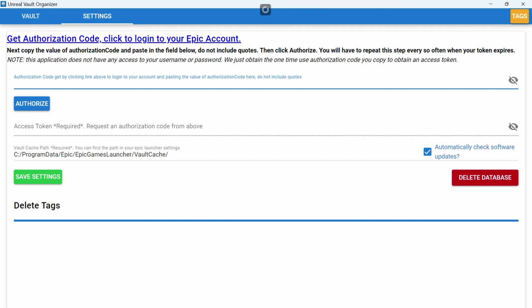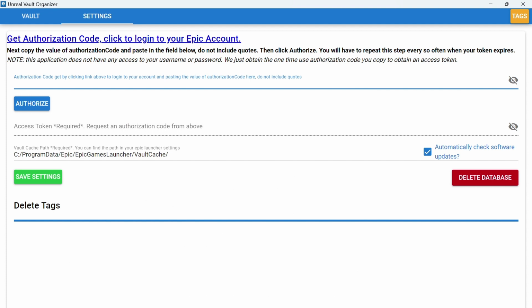It does store the access token, and the access token can pretty much give you full access to your account, downloading it just like anything the web or the Unreal Vault would do. That kind of stuff, and that expires. But again, this is open source. You can see what it is. Of course, anybody could put an MSI up there. It doesn't have to be necessarily related to source code, but it is. There's nothing malicious about it.